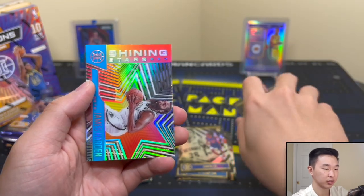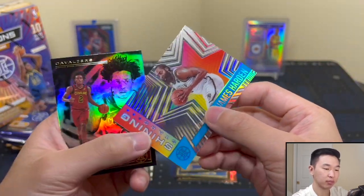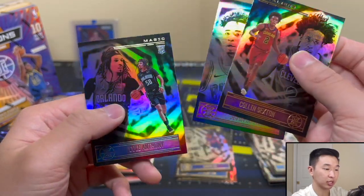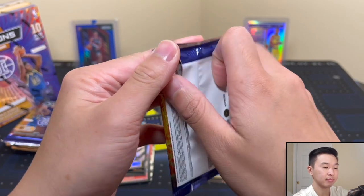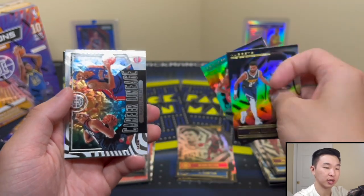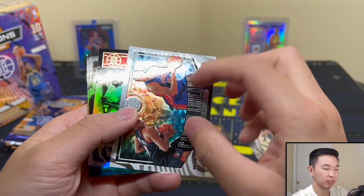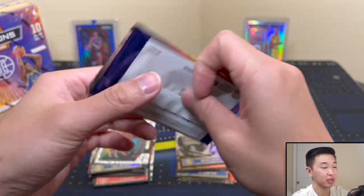Shining Stars — James Harden! There we go, acetate cards with the inserts. Very cool, very shiny card. Got some rookie action and some Cole Anthony — good pulls. One, two, and three: base, highlights, everything else. These are actually pretty comparable to the blasters content-wise. Career Lineage — Rasheed Wallace, nice! These have a little embossed kind of pattern on them. Still have four packs left.